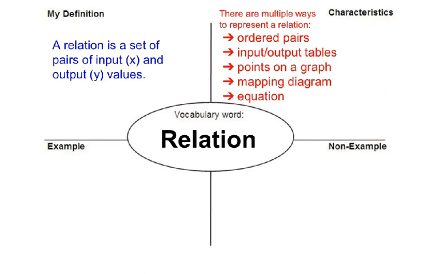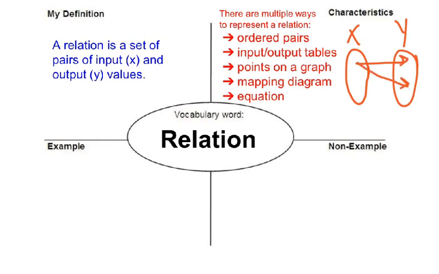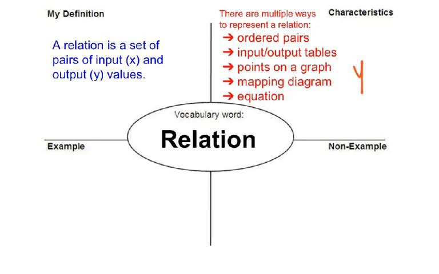One of the newer ways you'll see them that you probably haven't seen before is called a mapping. It's kind of like a table, but instead it's going to have ovals with some arrows pointing different ways, and we don't repeat entries. So you'll definitely get some more examples of that in a minute, since that one's new. And of course we can use some sort of equation to represent a relationship between an input x and an output y.